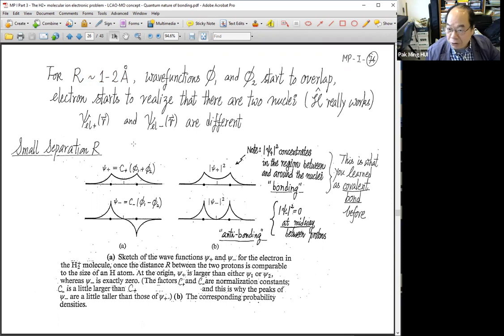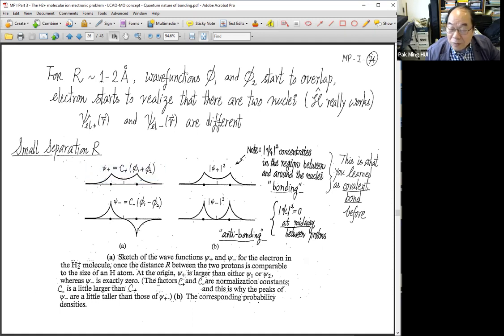Now, here is the interesting thing. Pay attention. I have a left-hand side decaying, added to a right-hand side decaying, then in the middle, they are both decaying, but they add together, and it starts to rise a little bit. Okay, so this is the plus combination.